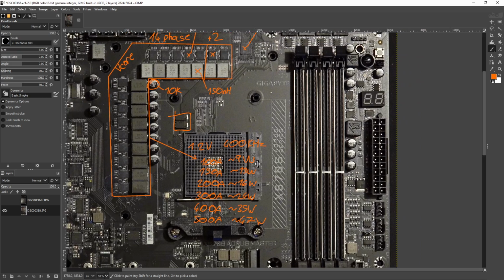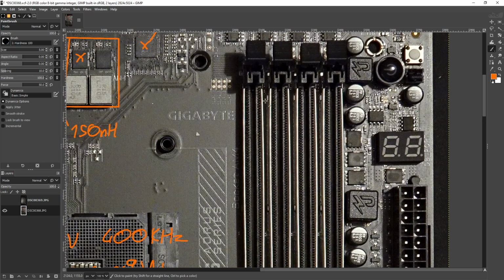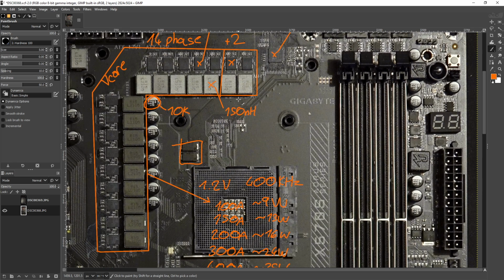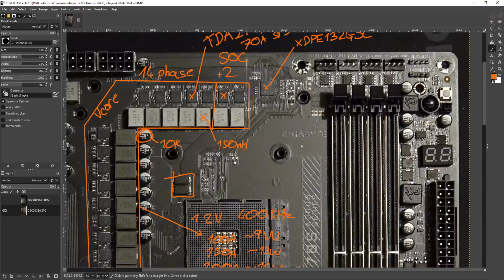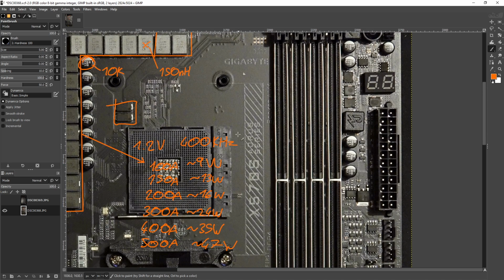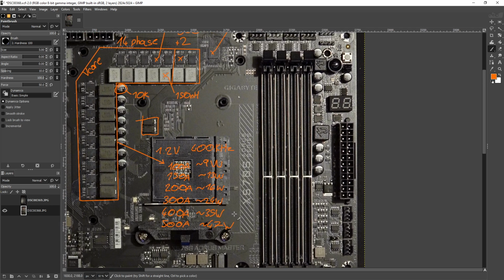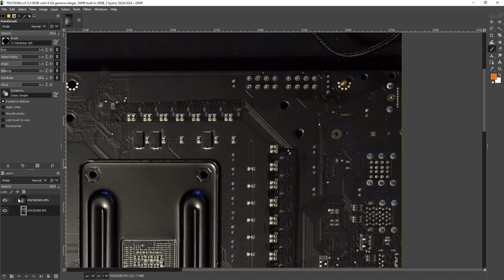So, for the memory, we've got a shielded 6-layer daisy chain. Actually, this is just a 6-layer motherboard, which also applies to the VRM to some extent, because the more layers you have, the more copper you can dedicate to power delivery to the socket instead of signals, like you see these signal traces right in this area, right? Anyway, so shielded 6-layer daisy chain, and the reason we can tell it's shielded is because we can't see any of the memory traces, right? So there's shielding over all of the memory traces. In fact, this layer is actually empty. I think the shield's one layer down, and then under that we finally have the traces.